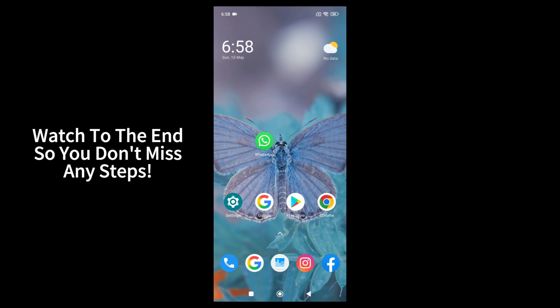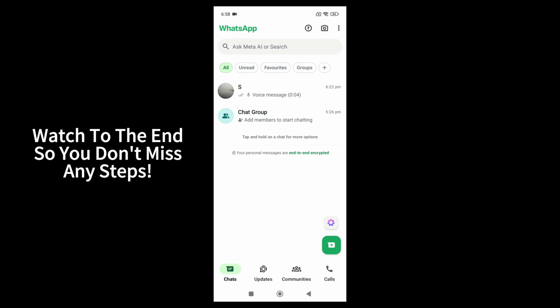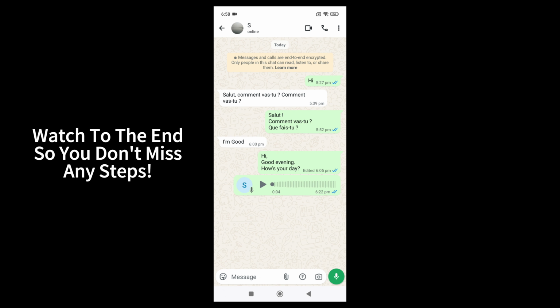In today's video, I am going to teach you how to send a view once only or disappearing photo on WhatsApp. This is a simple way to share something brief or private without leaving a long-term trace in the chat. I will walk you through what to tap, how it looks, and what the recipient can and can't do once they receive it.